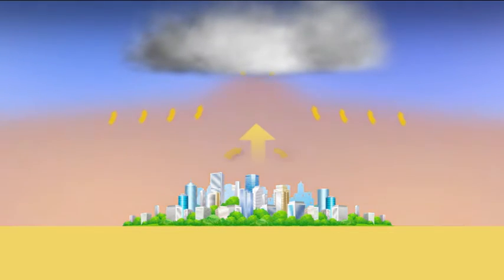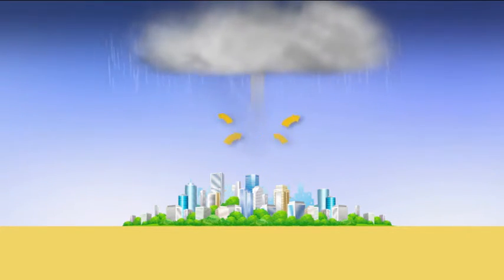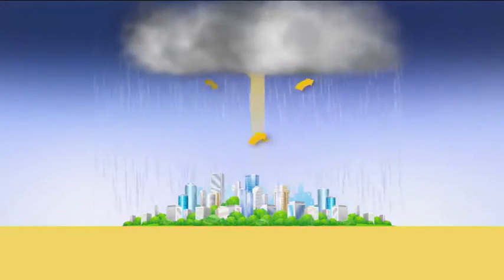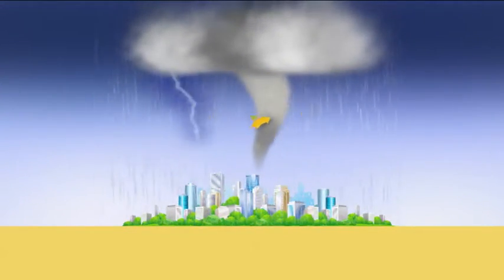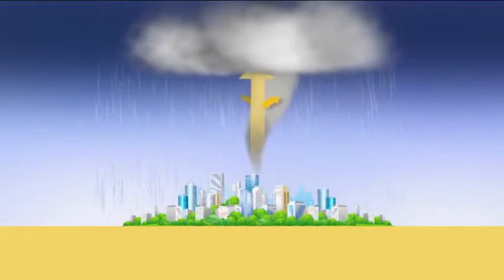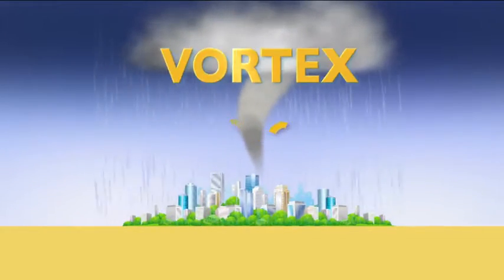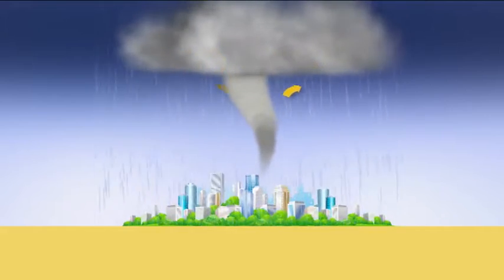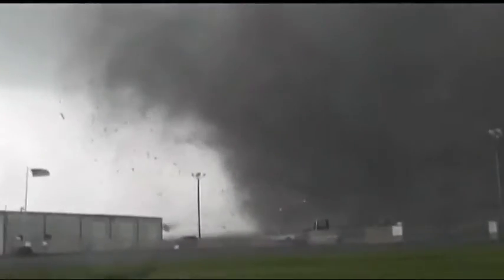The hot and cold winds mix together, and that can form a massive storm. When the hot air rushes to the colder areas, it starts spinning into a spiral, and that's called a vortex. As it spins, it gets faster and faster, reaching wind speeds of up to 480 k's an hour. And the tip of the vortex can be as wide as 3 k's where it touches the ground.